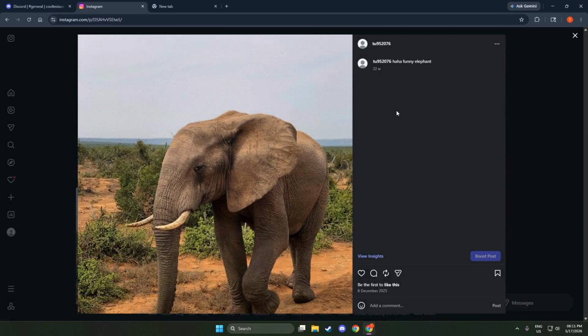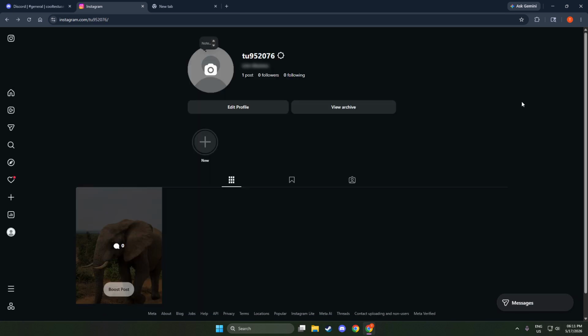And if someone says the link doesn't open, ask them to try a different browser or make sure Instagram isn't blocked on their network. One last helpful check: paste the link into a new browser tab to make sure it opens your profile exactly as expected.